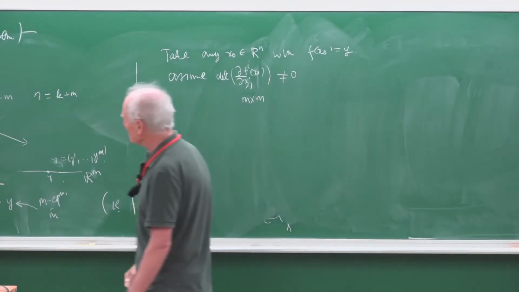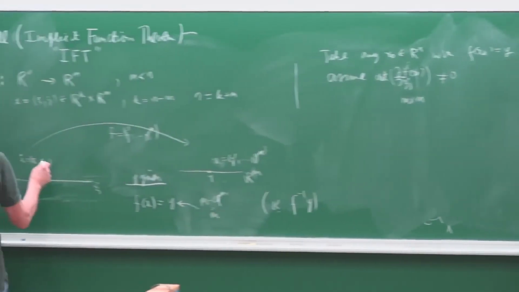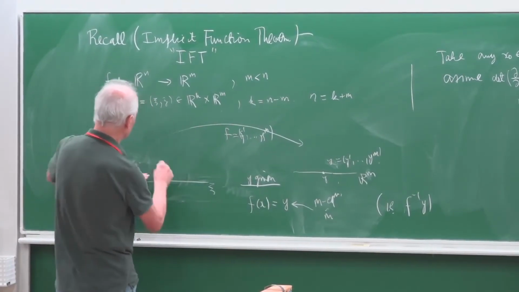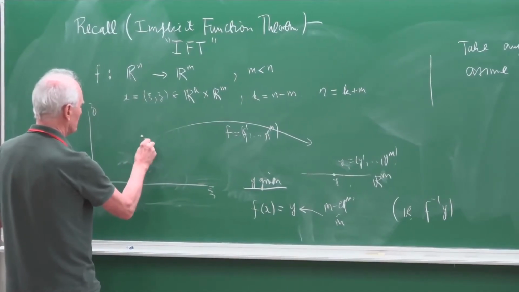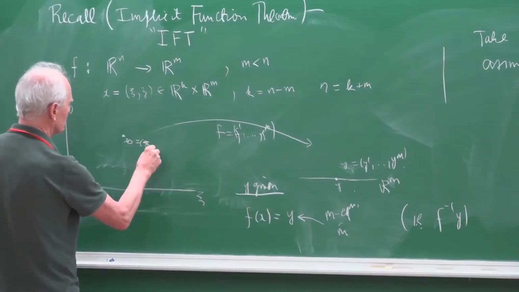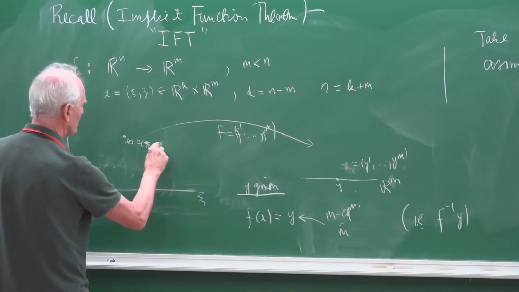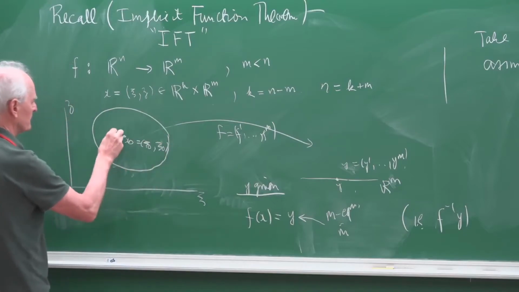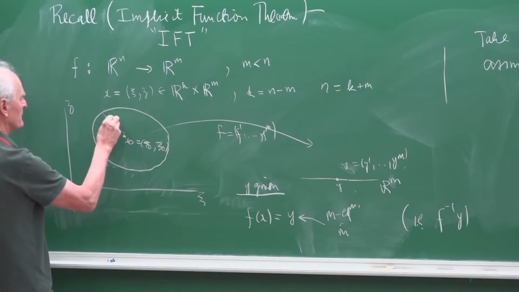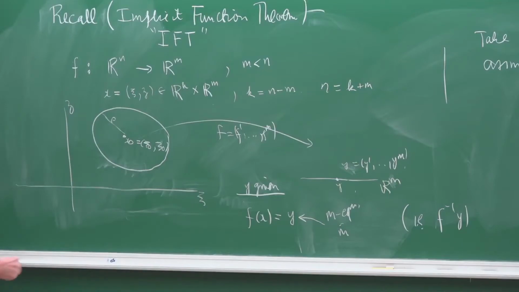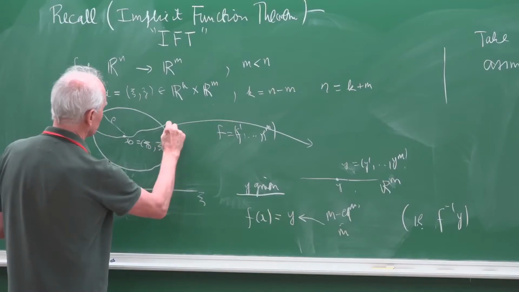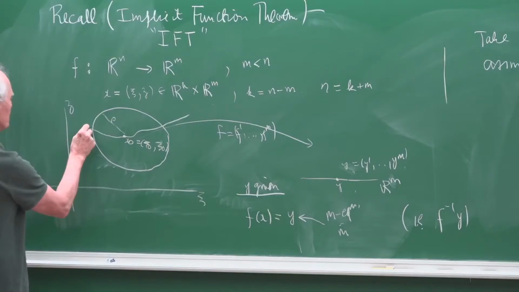Then you can actually find a small ball. Let me give myself a bit of space here. So suppose the point x0 is up here with coordinates ξ0 and z0. Then find a small ball around here. I'll draw it a bit larger just to give ourselves room, but typically it would be quite small. Let's look at the pre-image. We think of the pre-image maybe as something like this. It could look pretty terrible. So this is f^{-1}(y).